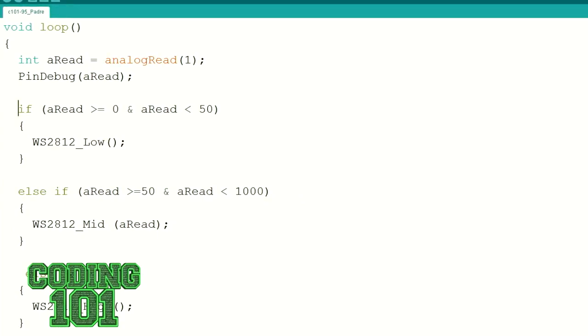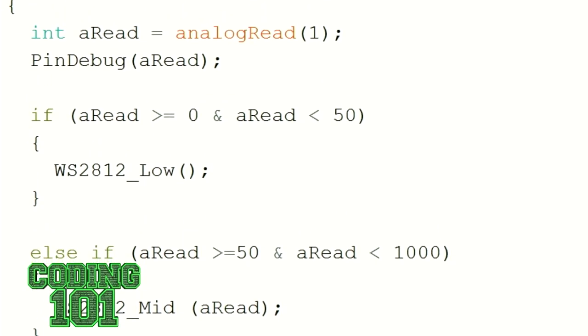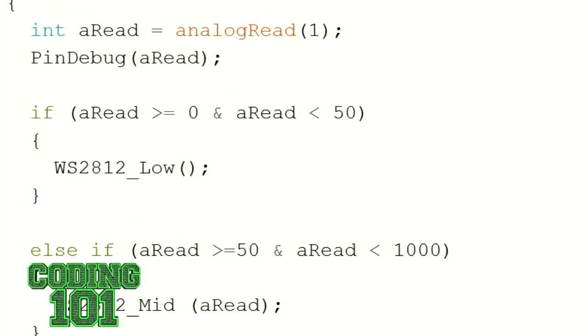Now we start with the if-else statements. There's three of them, an if, an else-if, and an else statement. If that variable, the value that I just pulled from the analog pin, is greater than or equal to 0 but less than 50, then I will call the function WS2812 low.